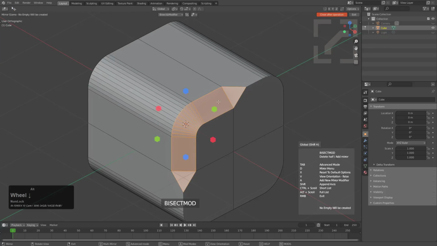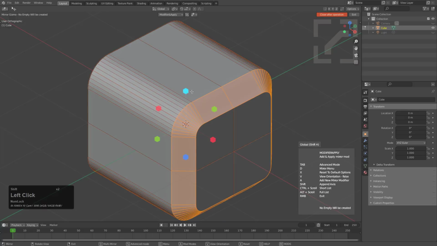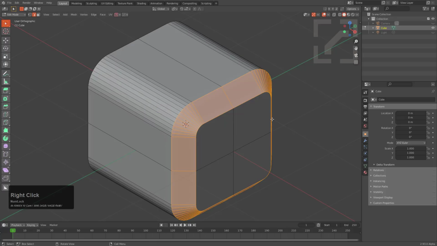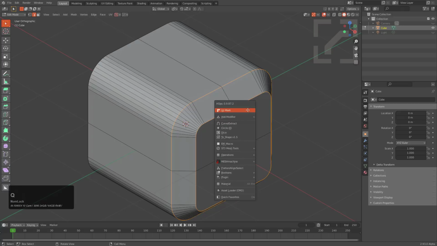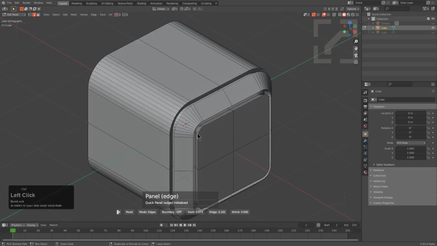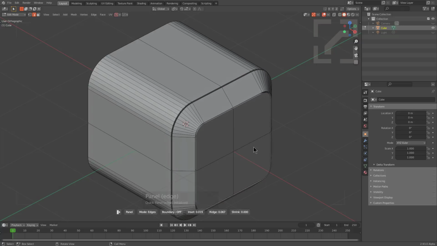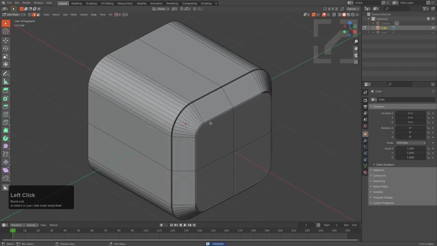So let's press Alt X and let's go to symmetry, or let's go to modifier apply. And so if I were to click, we see that it keeps my selection. And if I click it again, it continues to keep my selection. And this is good for times where, let's say I want to right click and cancel, and I want to press Shift tilde to select my boundary loop, and then just go in and do something like Shift click EM macro in order to just push these edges in and perform a panel cut. It just allows me to do that very quickly, even with my selection, just using symmetry.